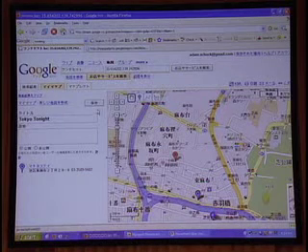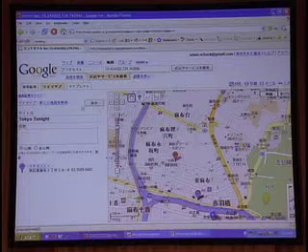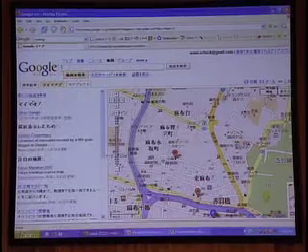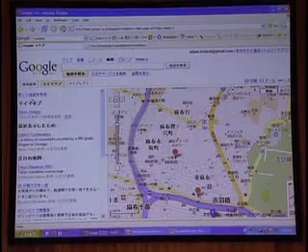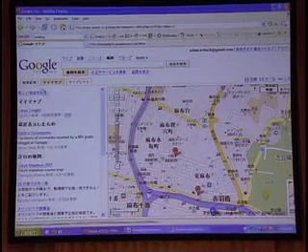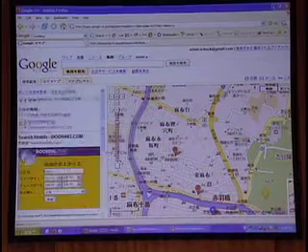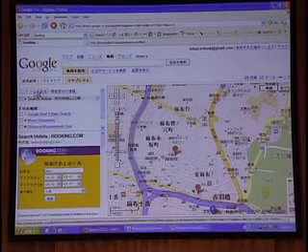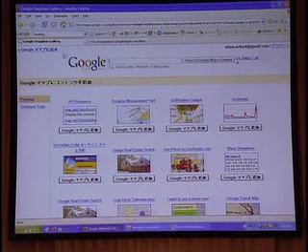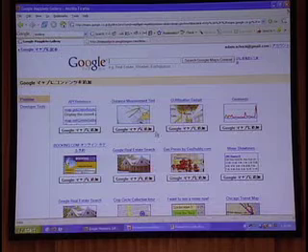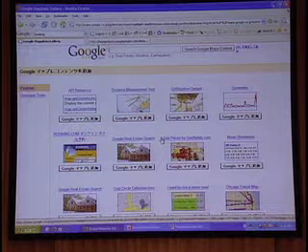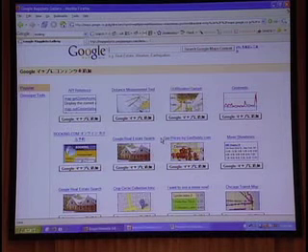Another example I would like to do is the one I mentioned earlier of searching for a house and seeing if it is a safe neighborhood, seeing if there are good schools nearby. So for an example, currently some of the Mapplets we have are to do with the city of Chicago in America.